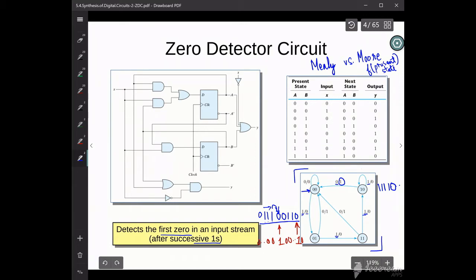So that is one thing, and also observe that at any state, say state 0 1 or 1 1 or 1 0, at any of these states, if the input is equal to 0, then the output is equal to a 1, right? And what that indicates is if there is a single 1 and then a 0, then after state 0 1, the output will be equal to 1.